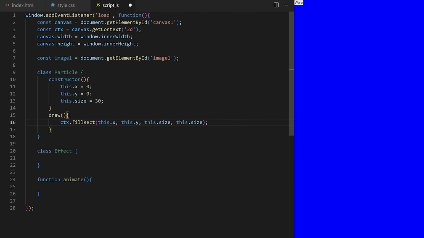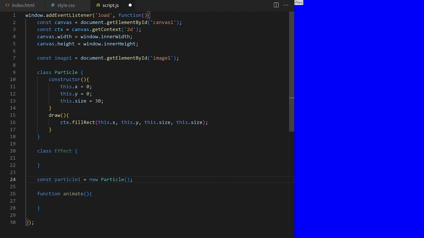How do we actually run this code to draw it? We need to create an instance of this class. I create a constant variable I call particle1 and I set it equal to new particle like this. The new keyword is a special command in JavaScript. It will look for a class with that name, it will find that class here on line 9, and it will automatically trigger its constructor method. Constructor will create one new blank object and it will assign it properties based on the blueprint inside.